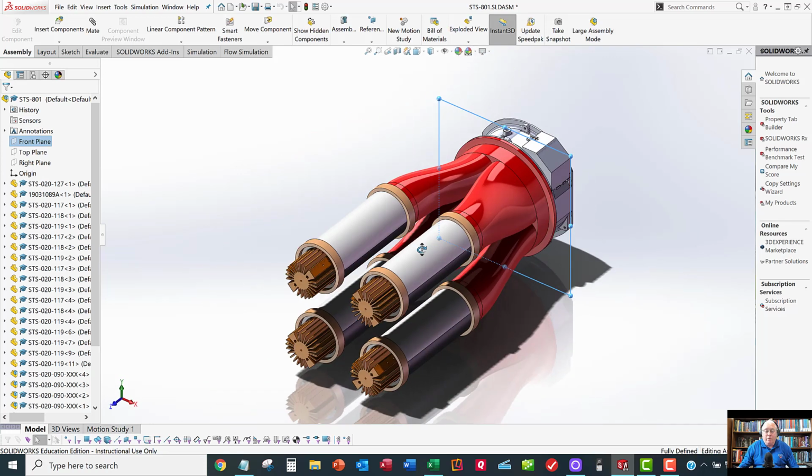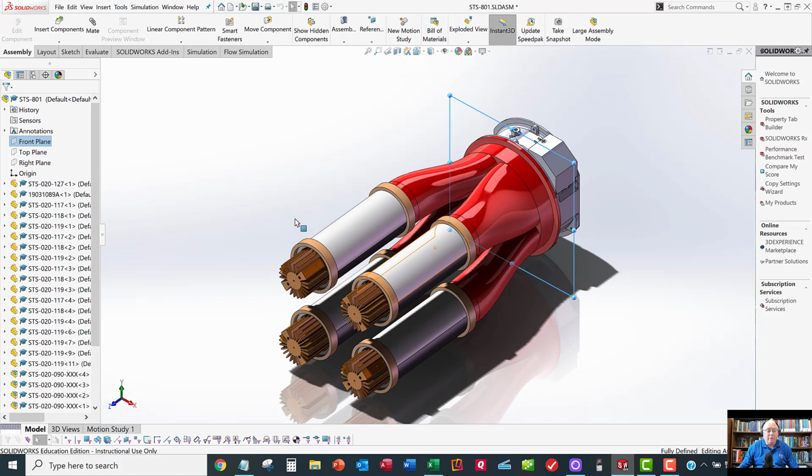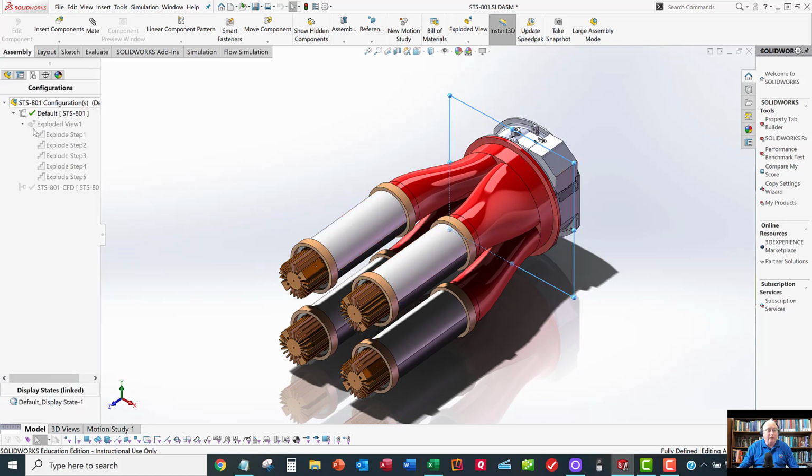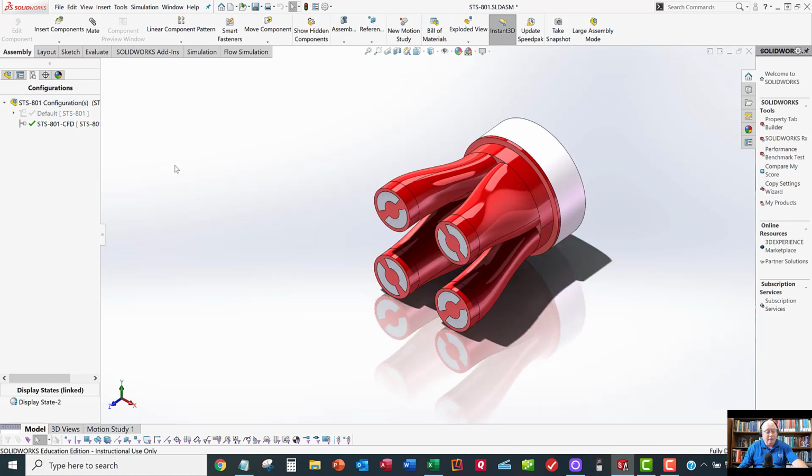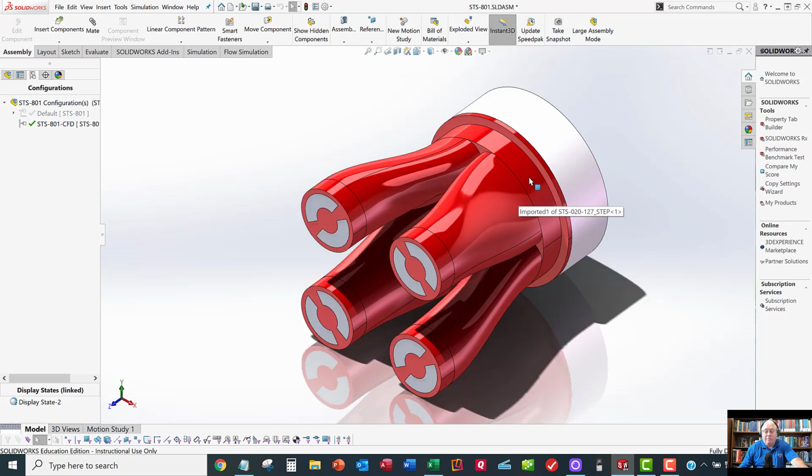Alright, so this is way more complicated than I need for my flow simulation, so I made another configuration that just has the basic details that I need. I don't want my meshing to be so difficult, so I simplify everything. The geometry is the same.